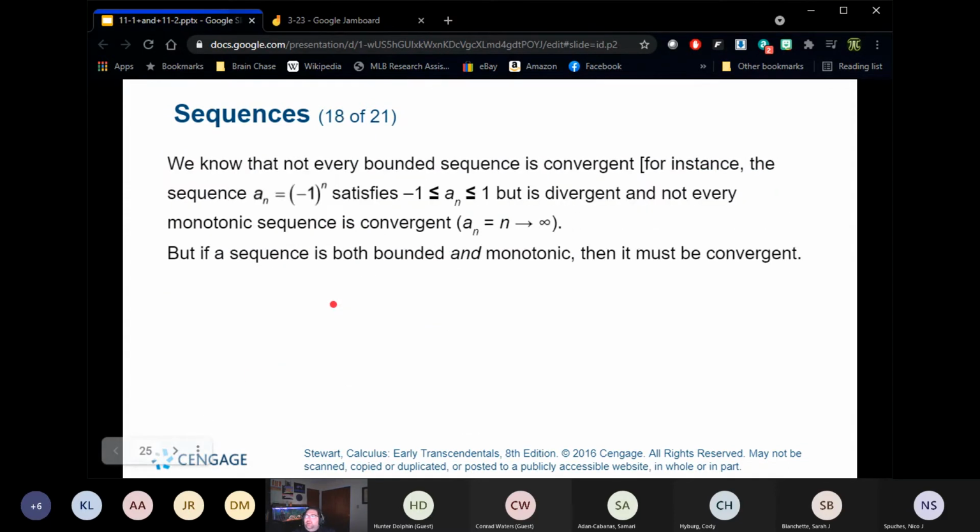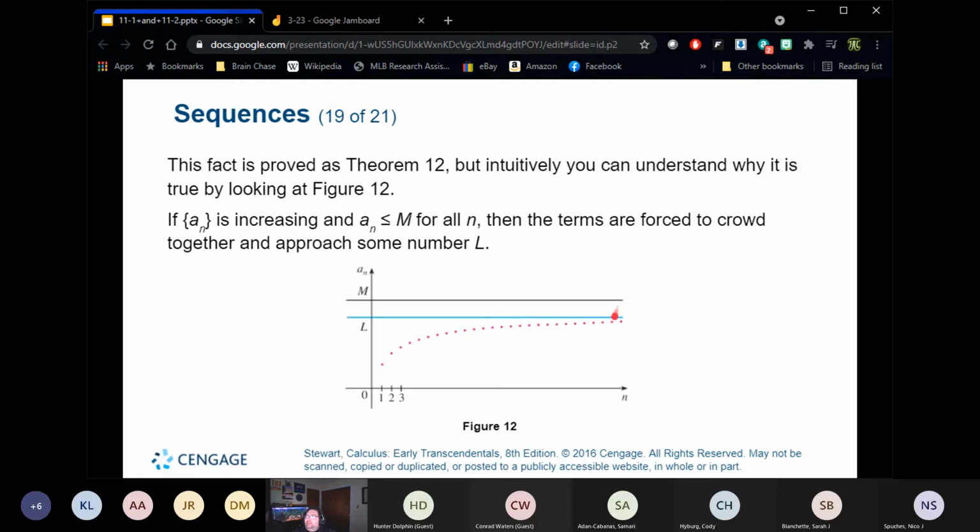If the sequence is bounded and monotonic, which means it only goes in one direction, then we do know that that function is convergent. Because if it's bounded above and bounded below and it's only going in one direction, it's going to have to hit. Worst case, it's going to hit my bound at the top or the bound at the bottom. So my limit at the max would be whatever the bound is, or it could actually show up a little lower than that. But as long as it's going only one direction, it's always going to be convergent if it's bounded and monotonic.